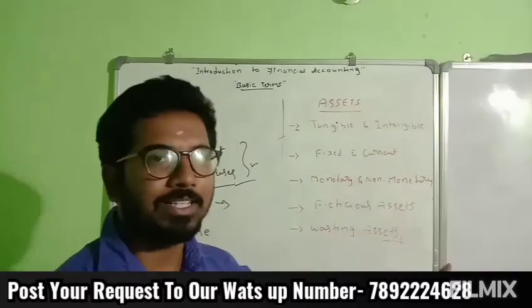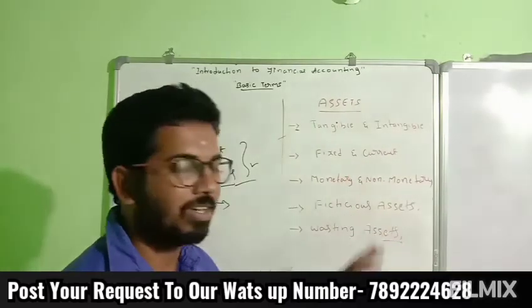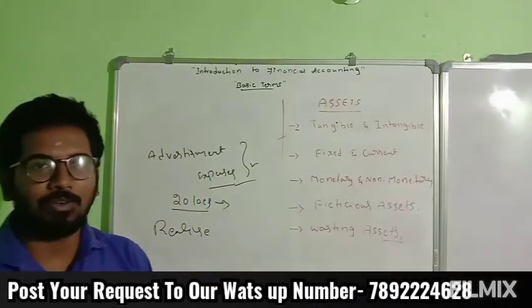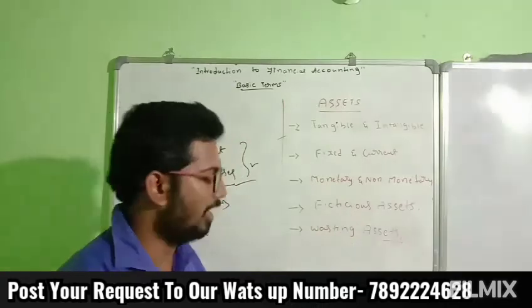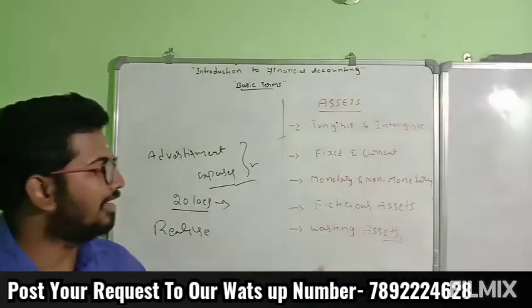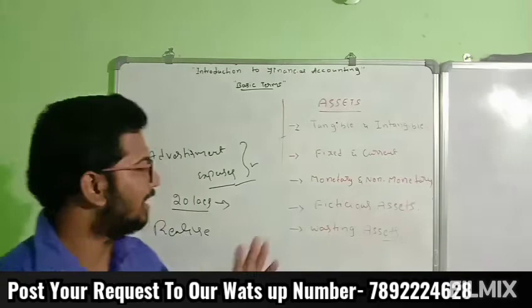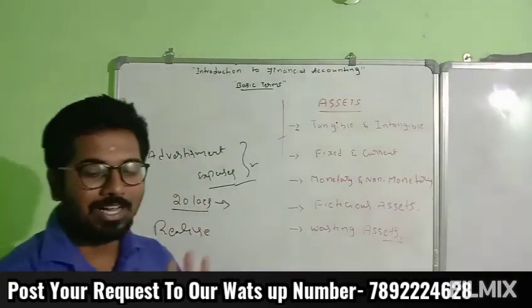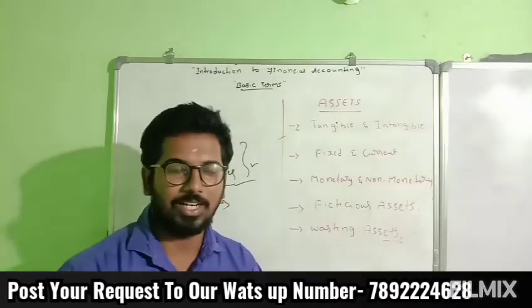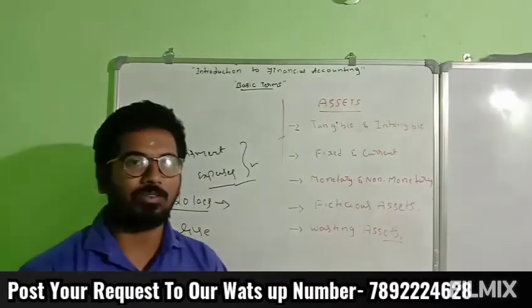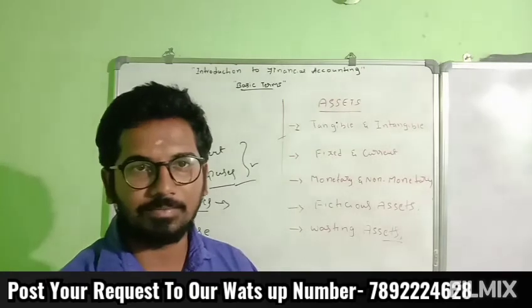It might be an expense. We can call it fictitious assets because there is no realizable value, but we'll get some economic benefits in the future period of time. Those kinds of expenditure we call fictitious assets. Next example, spending on advertisement. Again, for example, discount I am giving. Did I get any benefit of giving discounts? It's a kind of loss to me.